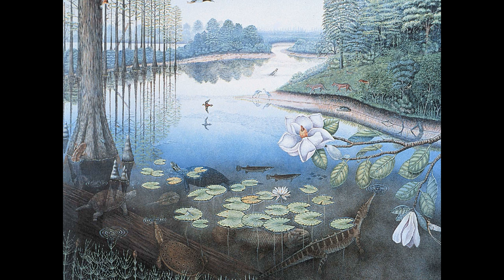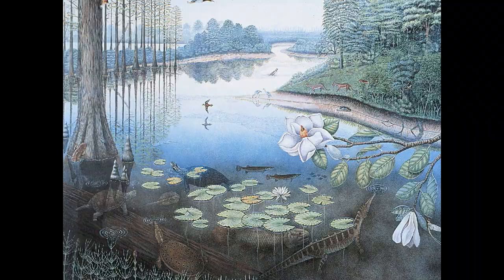Finally, here's a reconstruction of what we think western North Dakota looked like at the time the Medora fossil site was active. In the foreground you can see turtles and fish, some mammals on the beach in the background, a bird, and if you look closely, you can spy a crocodile way in the background. Here's a beautiful shot of the North Dakota Heritage Center in Bismarck — please stop by if you're in the area. We're open seven days a week and always free. Some of the fossils found at the Medora site have helped build the exhibit dedicated to this time period.